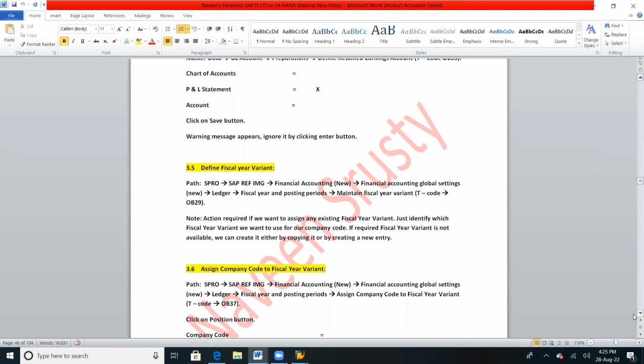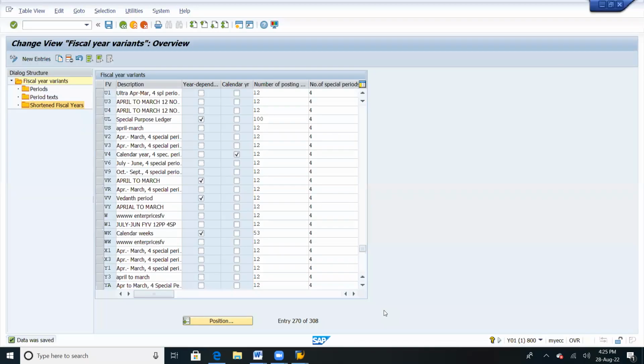Till here it is the same path, no change. And here, assign company code to fiscal year variant. Transaction code OB37.